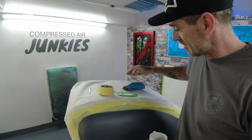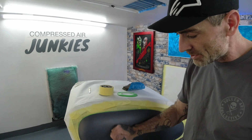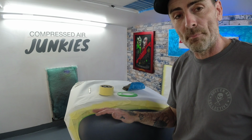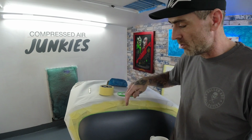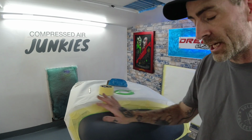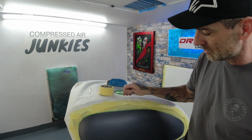I went in with a 1000 grit disc and 1000 grit wet sanded this just to key the surface up. This is if you're going off clear coat. If you're going off a base coat, I'd Scotch-Brite it. If you're going off a clear coat, you can either Scotch-Brite or you can 1000 grit disc over this on a wet flat, that's fine. So we've done that, and then I cleaned it all up with wax and grease remover, cleaned all the dust off and gave it a good clean.